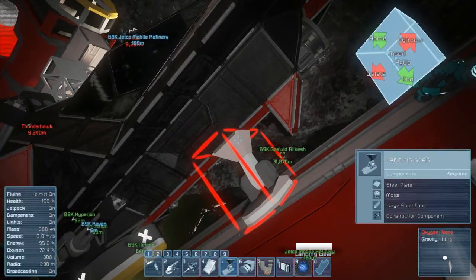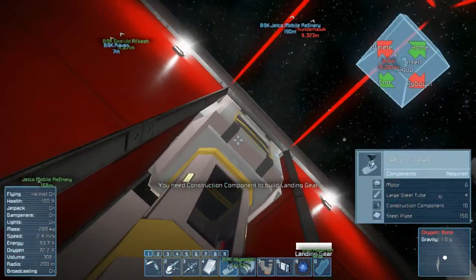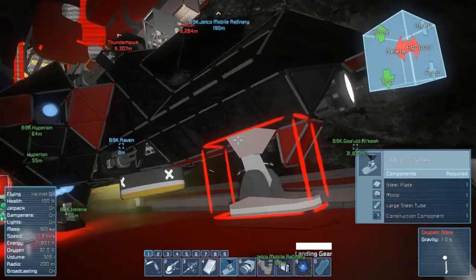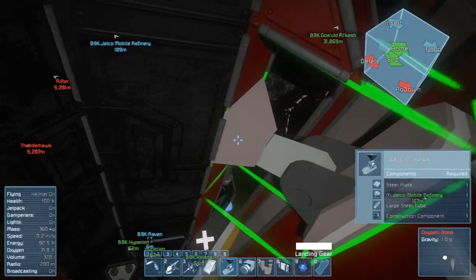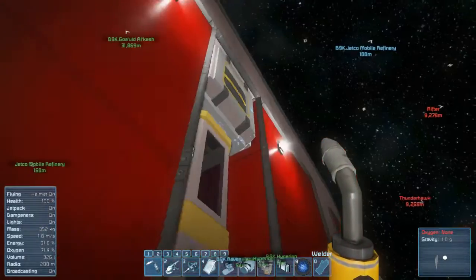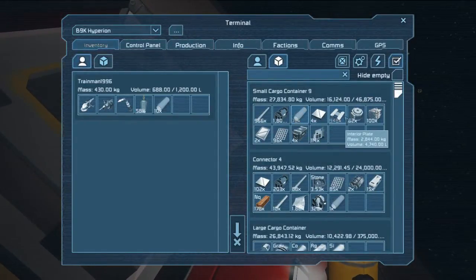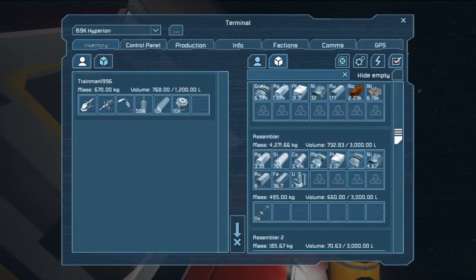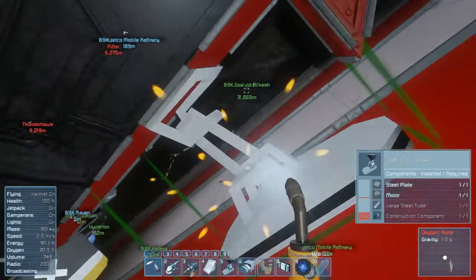Let me see if I can just slide this thing on right like so, and I need a construction component for that. Alright, I got construction components, I need motors, I need some girders. Where are the girders? Nobody knows. There's 14, 62. I'm gonna take the 14. Arch steel, two motors and steel plates. Okay, motor, and then I need small steel tubes and more motors. Steel plates, there we are.